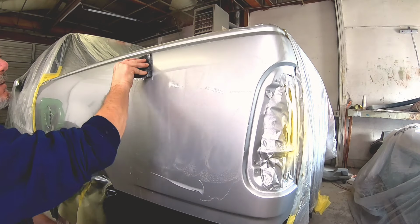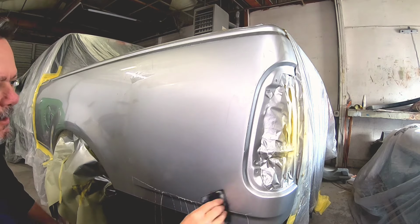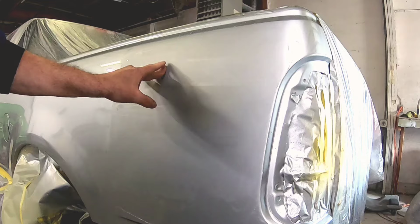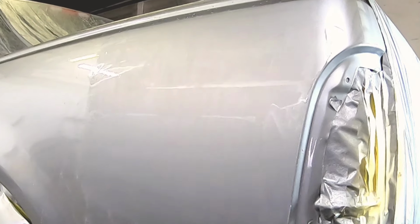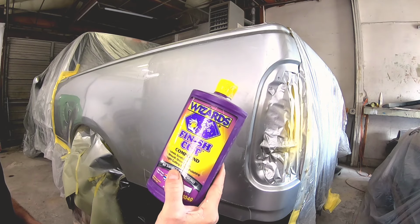It almost has a little bit of a sheen to it after you're done with the 3000. Now you could go with 5000, take it a step further and make it even easier to buff. But after the 3000, it looks really smooth. Now those fine scratches are going to be a lot easier to buff.